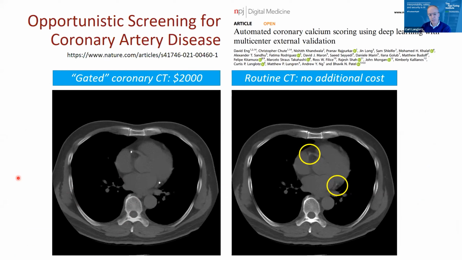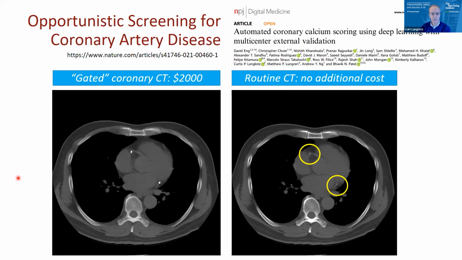The images are acquired at the same point in the cardiac cycle. So the heart is at the same point in contracting, and that allows us to freeze the heart. And you can see there that the white dots are the calcium in the coronary arteries, and the level of calcium in the coronary arteries allows us to assess cardiovascular risk.